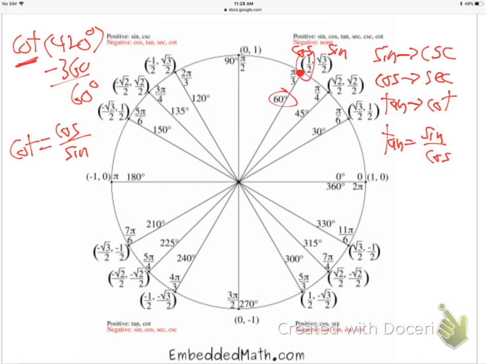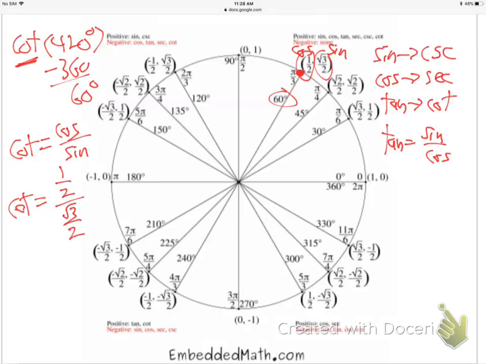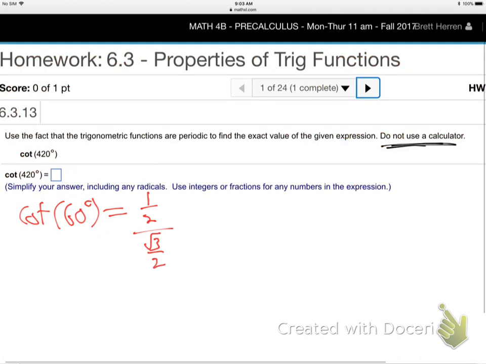Okay, so cosine, a half, over sine, root 3 over 2. So the cotangent there at 60 degrees is cosine a half over sine, root 3 over 2. Now we got to flip the fraction on the bottom. I'm going to bring it back now that we've got it that far. Are we good to there? Is this making sense? So cotangent of 60 degrees, which is the same as 420, right? Because everybody gets that, right? 420 just means 360 around and 60 more. 420 starts here at 0 and goes 360 and then 60 more. So 420 is the same ending place as just 60 degrees. And so it is a half over root 3 over 2. You grab that fraction on the bottom, flip it up. So it's a half times 2 over root 3. We good to there so far?